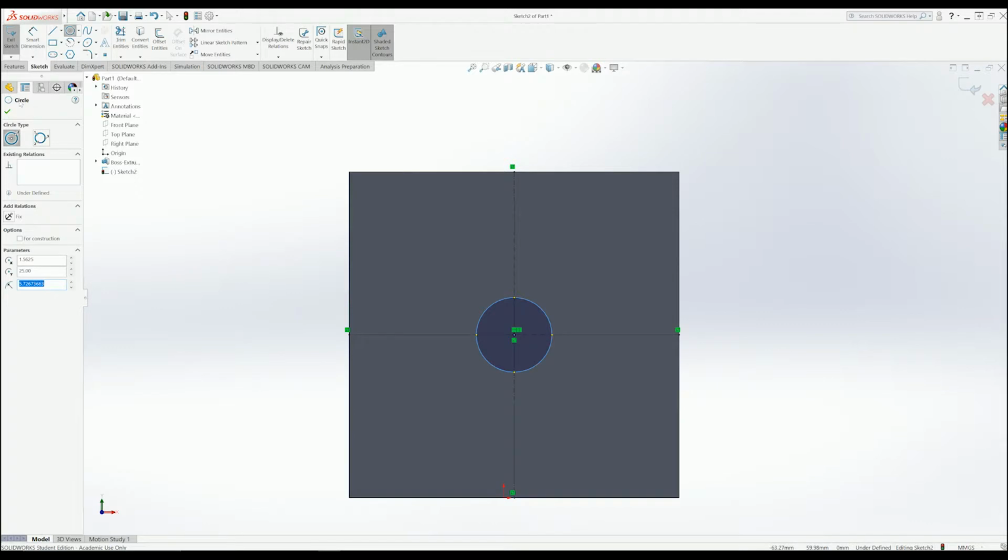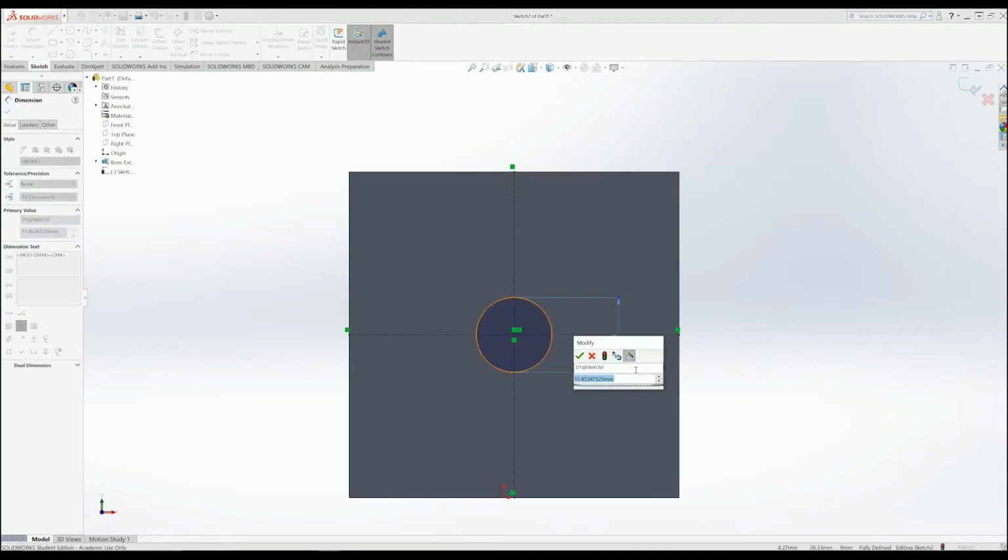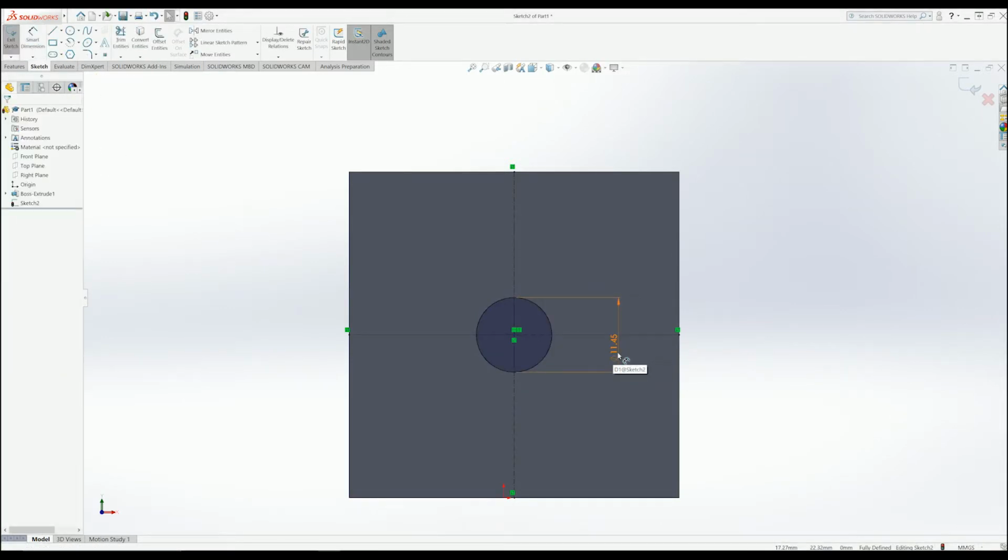So we've got our first circle. We're going to decide on the size of these circles now. So if I click on that circle, you can see that it goes orange. So let's do that again. So let's click on that. I'm going to delete that by just pressing the delete button.